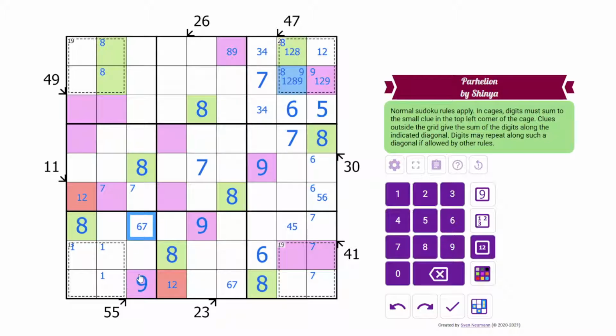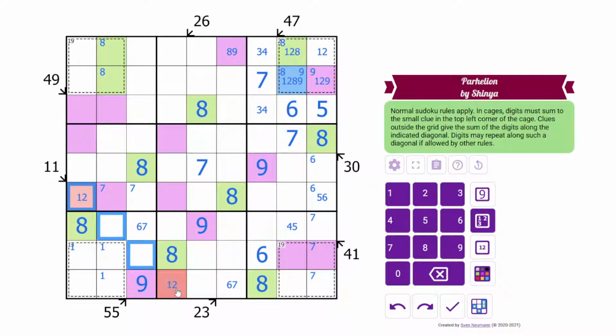If I can force this to be a 7, then I can do something with it. So I think that this might be where I need to explore on the 1s and 2s here. Because if that's a 7, then these both have to be... Oh no, they have to be a 1-2. If they're a 6, then they both have to be 1-1. Can I show that they can't both be 1s? No, I don't see any way that I can disprove that.